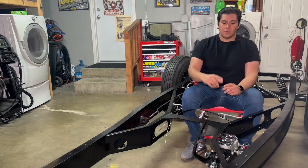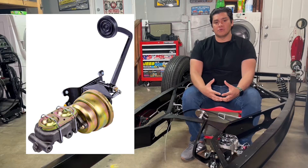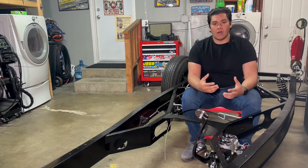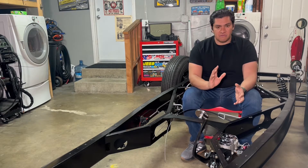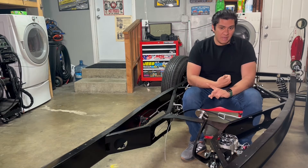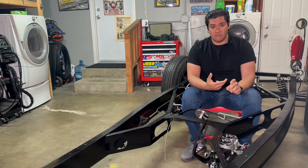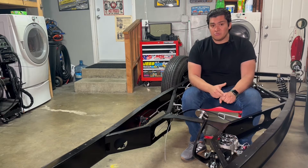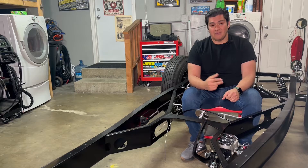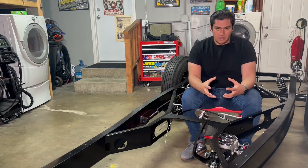Now that we covered location, we need to cover a power booster. It's not that normal to run power boosters on hot rods — usually it's just a full mechanical brake system. The reason why? Space. Especially if you're running an old Thorbanger or flathead motor, those motors usually don't provide enough consistent vacuum to actually power a power booster.